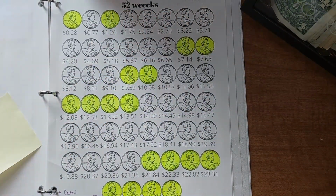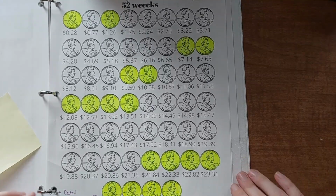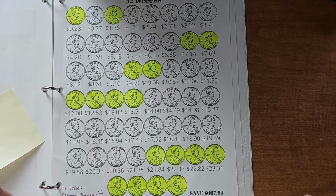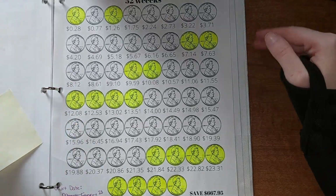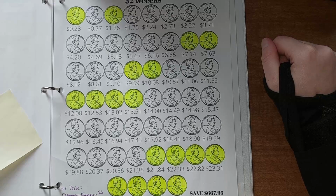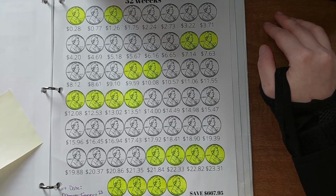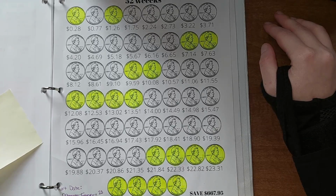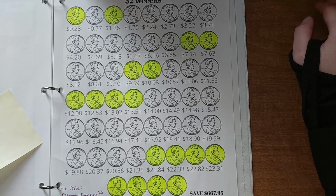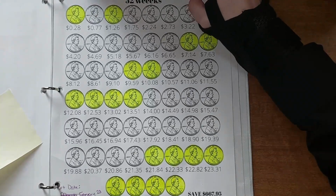We're getting closer. We have 16, 17, 18 pennies filled in now. 18 of 52. So we are getting there. We've got about 34-ish pennies left, I believe. So if we keep doing 4 to 6 a week, it'll keep moving along pretty quickly. And so hopefully next week will be under 30. Probably not. We'll have 32 weeks left probably on the penny challenge with next week, because it'll be my husband's paycheck and I don't pull any out of that for this. But we'll see what goes on.